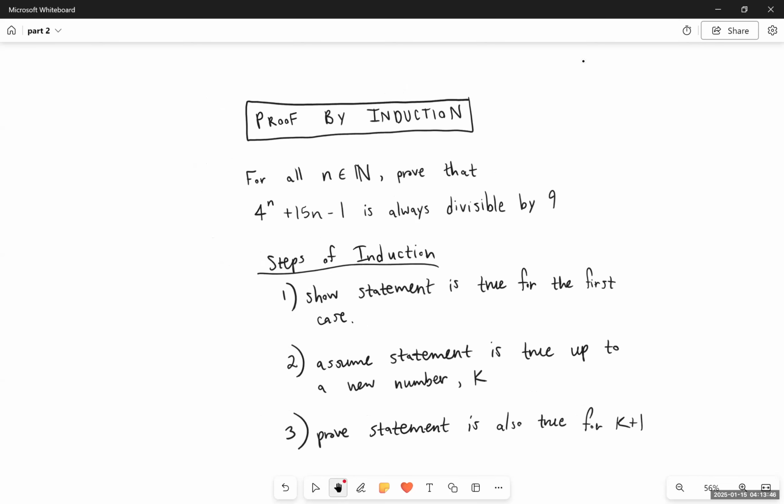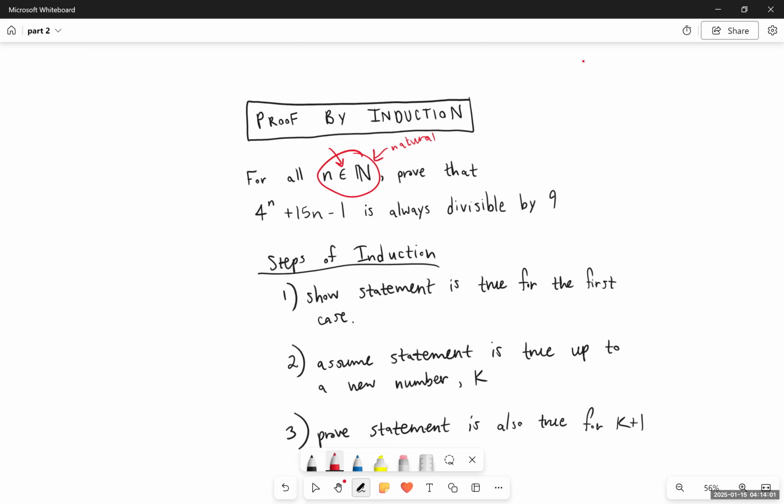Now let me go over, as promised, what does this part here mean? N in the set of natural numbers, right? So that means n is part of, an element of, this bold or capital N, which is the natural numbers. And that just means positive integers or positive whole numbers. So that means n can be any of the following, starting with the first positive integer, which is 1, 2, 3, to infinity. All the infinitely many positive integers. So it doesn't include 0, fractions, decimals, only whole numbers, and only positive ones.